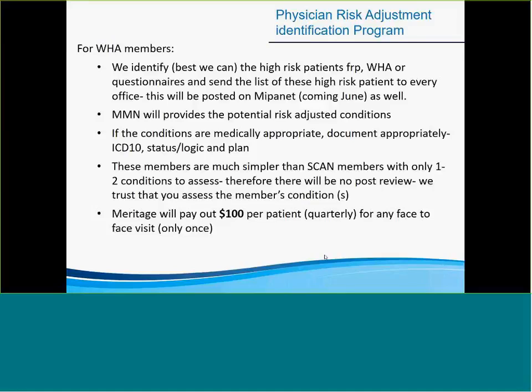We provide risk-adjusted conditions in the same way. You document appropriately, and then you get $100. These are fairly simple. Usually they have one or two diagnoses, so we trust we'll just do it, and we'll give $100 for these visits. It doesn't have to be a checkup. A lot of WHA patients don't like coming to the doctor because of their high deductibles, so anything you can do to get these folks in is great.